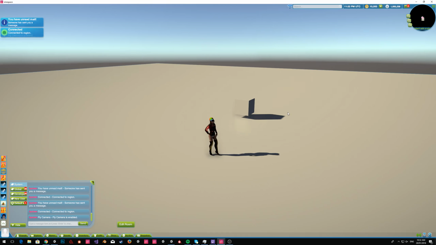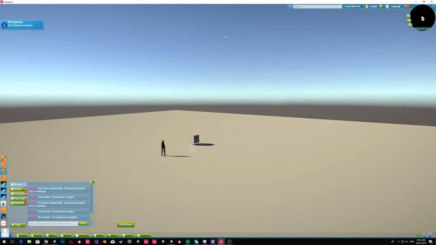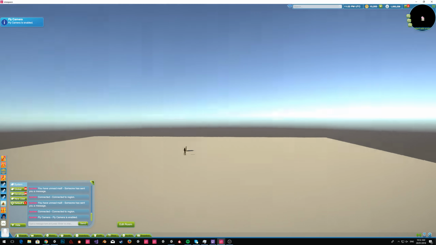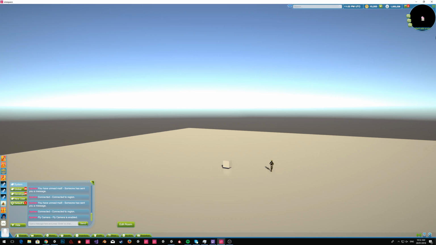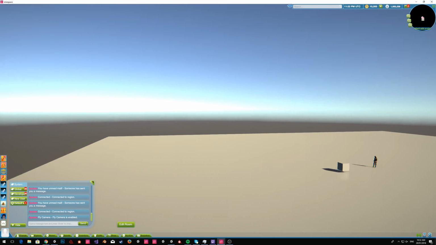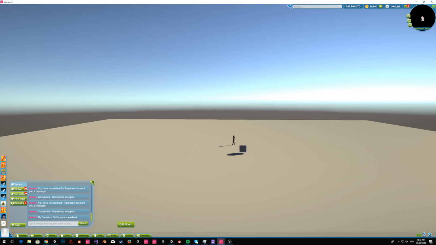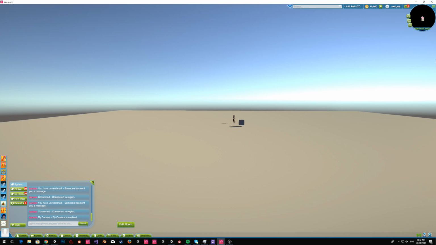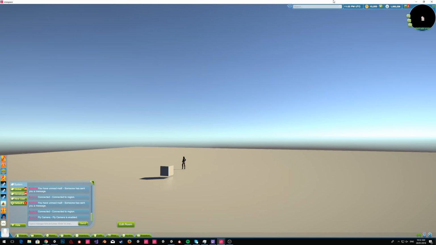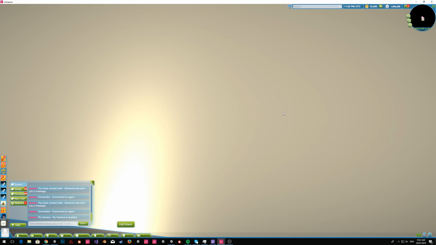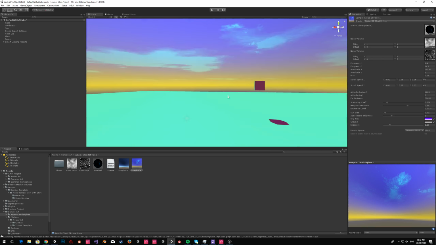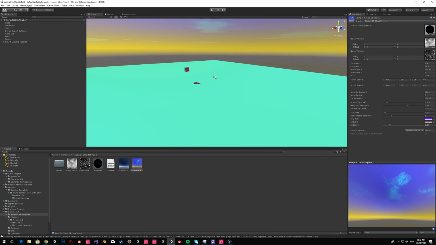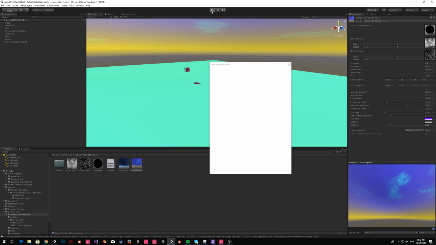So this is our region, and as you can see, it looks very similar to how it did in the Unity editor. It doesn't take very long for small regions to go through processing. If you've got a very large region, for instance over a gigabyte of content, it may take some time for your region to go through processing before it's ready to preview. But one of the conveniences of working in the Unity editor mode is that you can also hit the play button. So with this region we can hit play, and it'll just take a second. This always does take a second the very first time we do it.